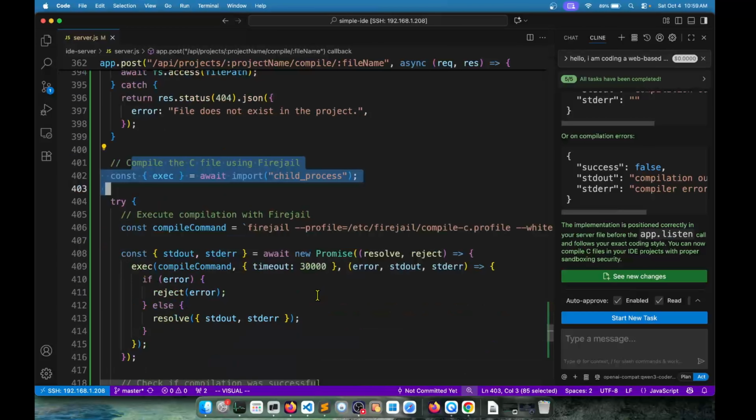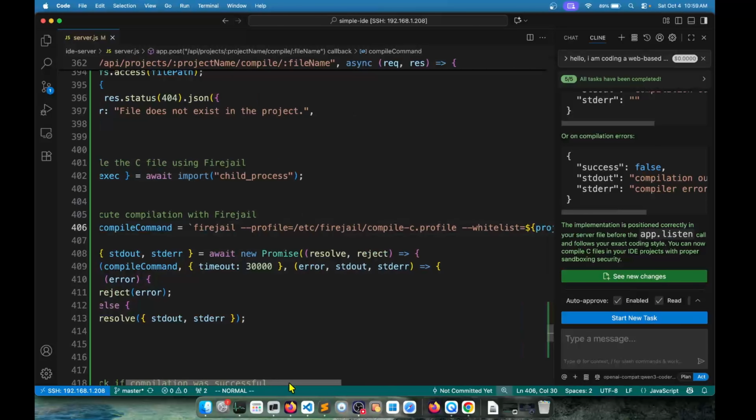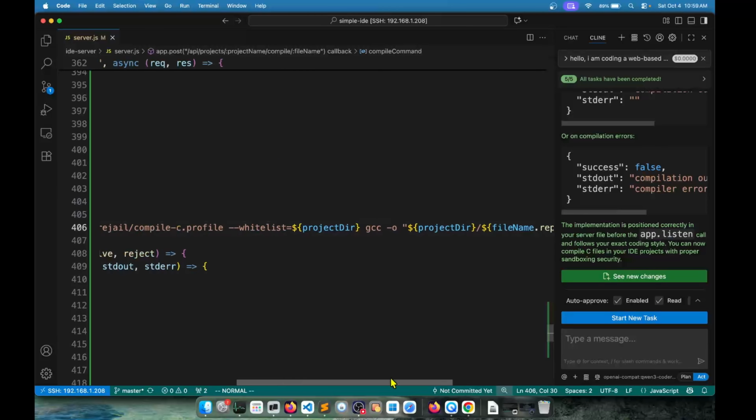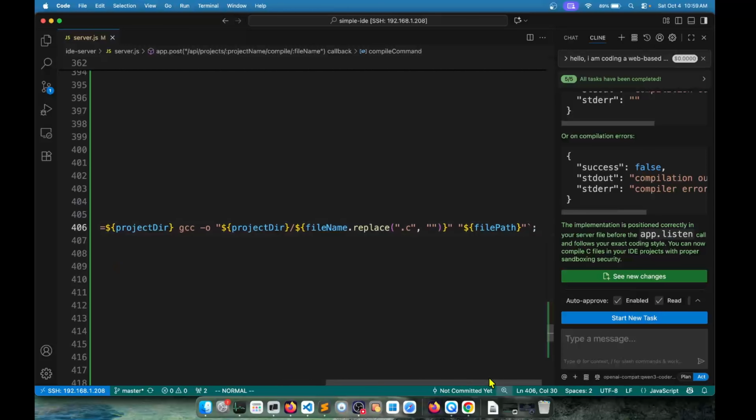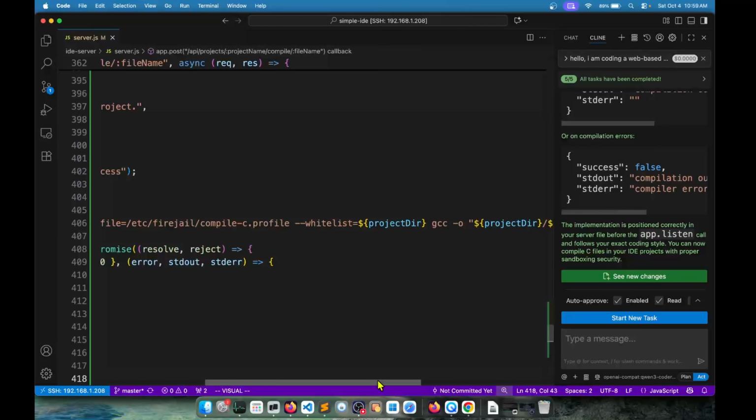Here we go. This is how we will compile the program using Firejail, with the project directory as whitelist, then the file name, basically without the .c, and then the file name itself, the .c program.